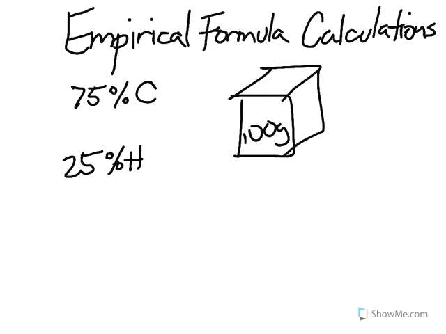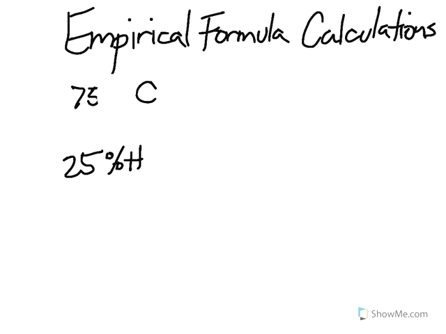And since you have 100 grams of this and 75% of it is carbon, we're going to automatically assume that 75 grams of that 100 gram sample would be carbon and 25 grams of that sample will end up being hydrogen. So we can automatically say if we have that many percent carbon for a 100 gram sample, we can convert this into grams of carbon and grams of hydrogen. Now what's next? We need to convert this into moles, into a quantity, something that's useful for us so that we can write a ratio between the two elements and determine what their chemical formula would be.